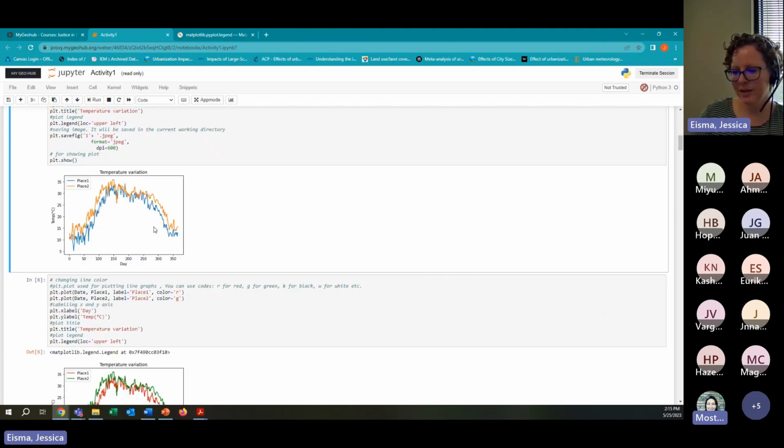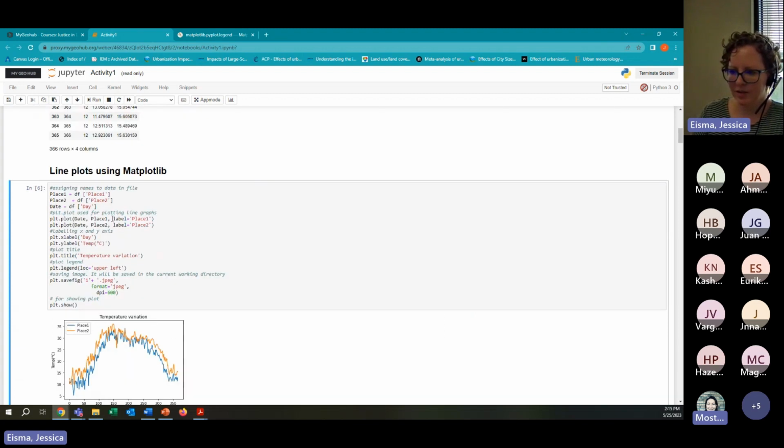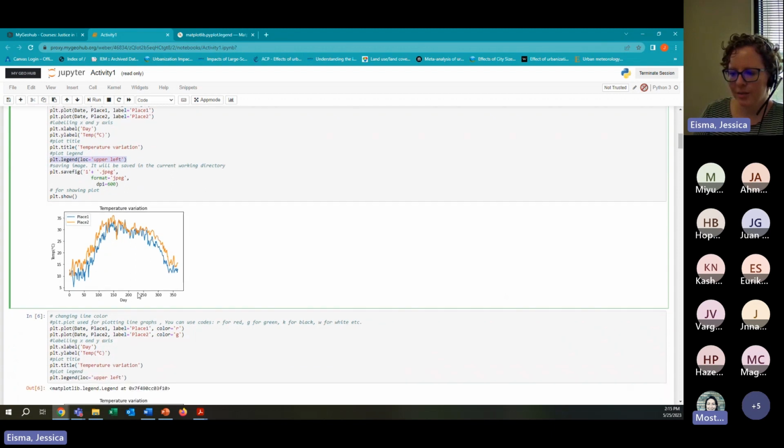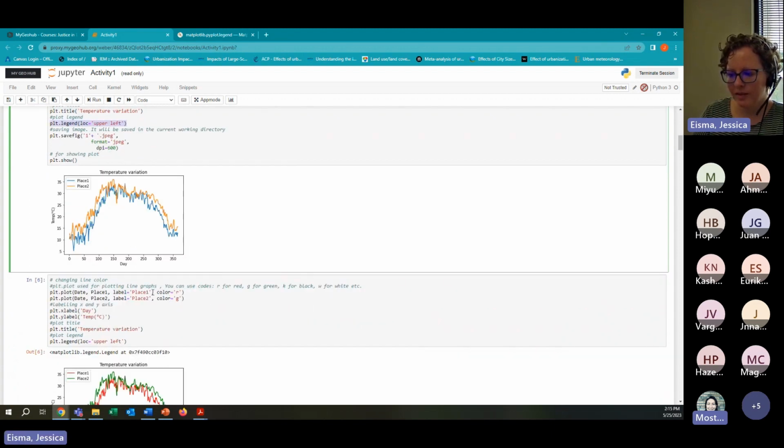Okay, so this is just all the default settings on this figure, but in addition to changing pretty much anything and everything you want about the legend, you can also change the appearance of the figure. So you can change the color of the lines, right? You do that just by adding color equals r for red at the end, or comma color equals g for green at the end.